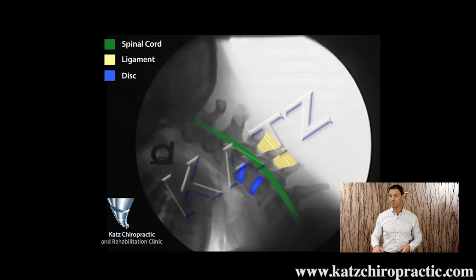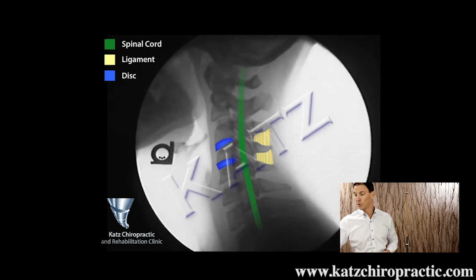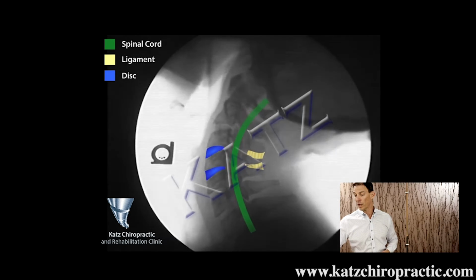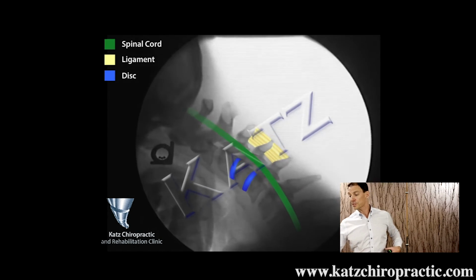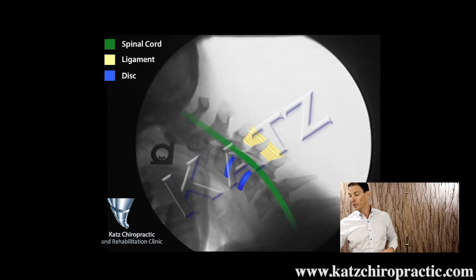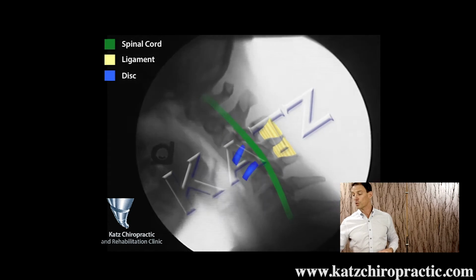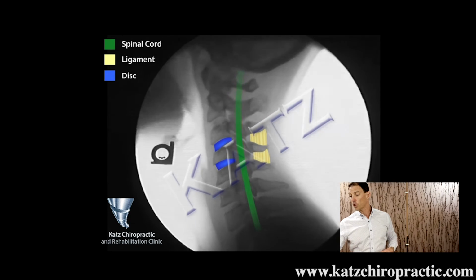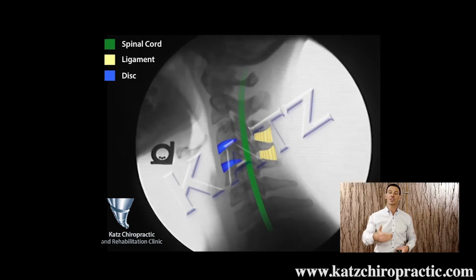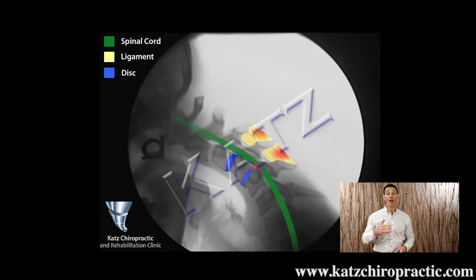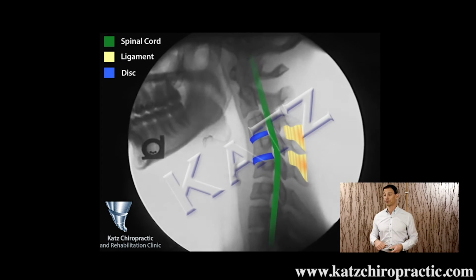Here's a quick video I had made that shows a normal neck curve moving compared to a curve that isn't moving well. The green line represents the spinal cord, the blue is the discs, and as you can see, when we go through it, you'll see how with a normal curve, there's space where the curve is, and then when there's an abnormal curve, you'll see how there's tension on the ligaments, the discs, and that spinal cord ends up getting bumped. That can happen, and we want to know about that with the digital motion x-ray.